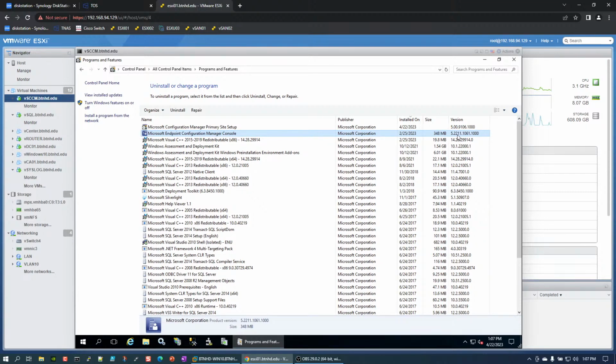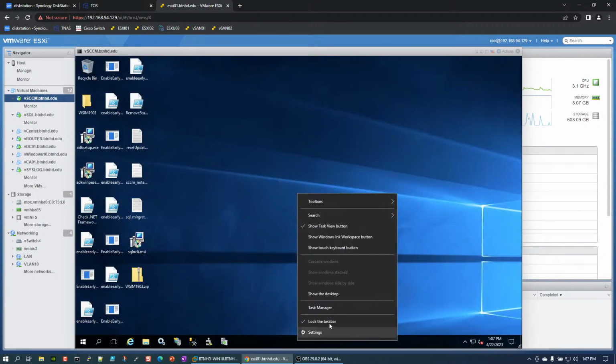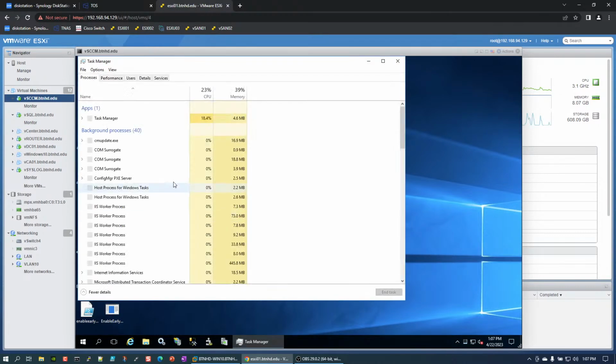Still stuck on 2211, so it hasn't been updated yet. Okay. Interesting. Let's look at the Task Manager.